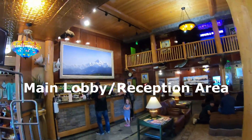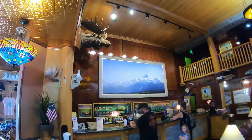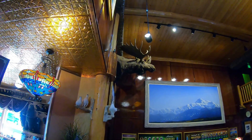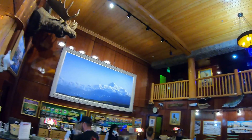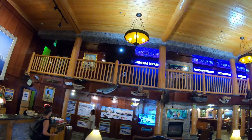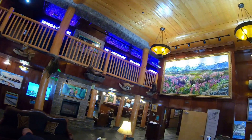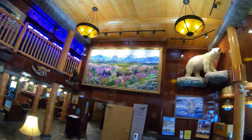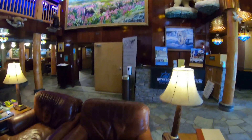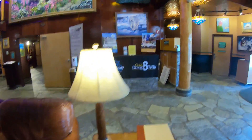The lobby of the hotel is just beautiful and is adorned with artwork throughout, mounted animals, a fireplace, and comfortable seating all over the hotel. I particularly liked the polar bear that they had stuffed up on the second floor area. It really made for a winter ambiance of the place. They have done a heck of a job on this hotel, and the minute you walk in, you do feel very comfortable being here.